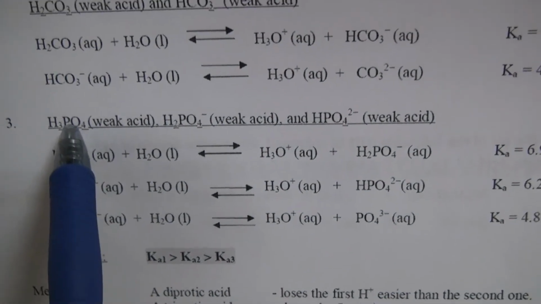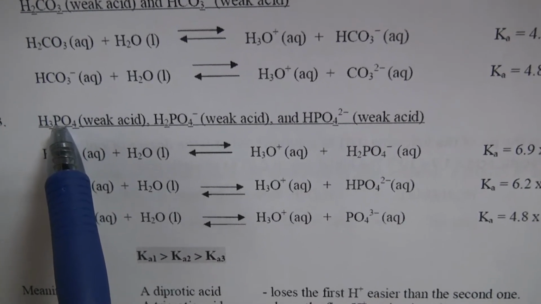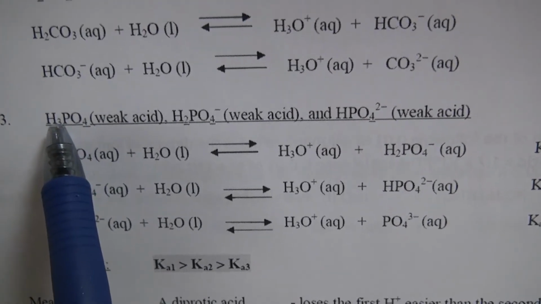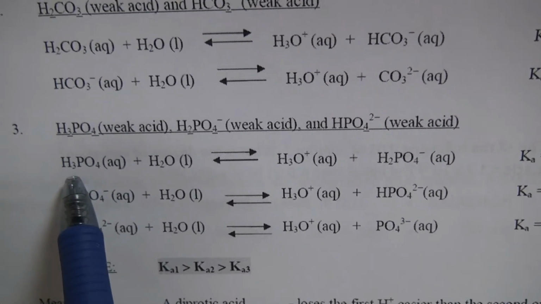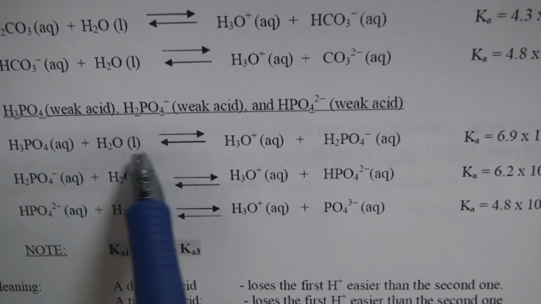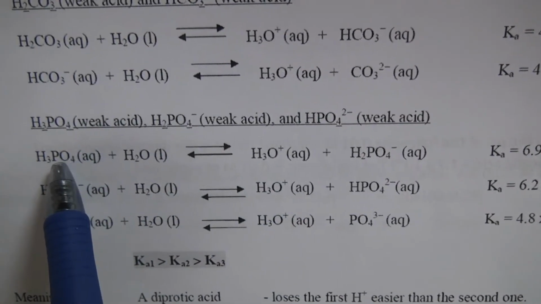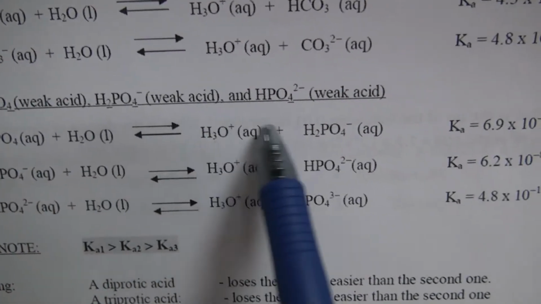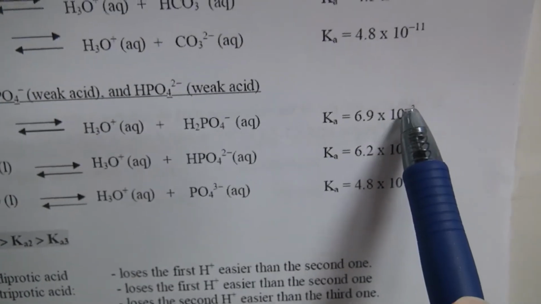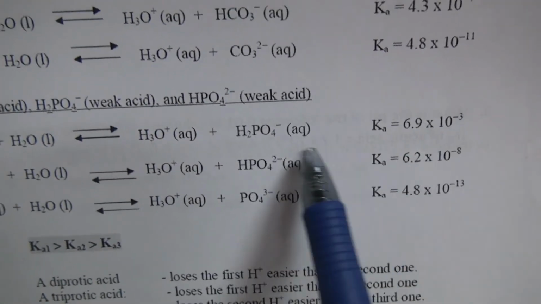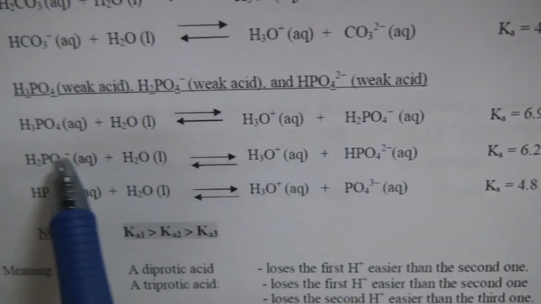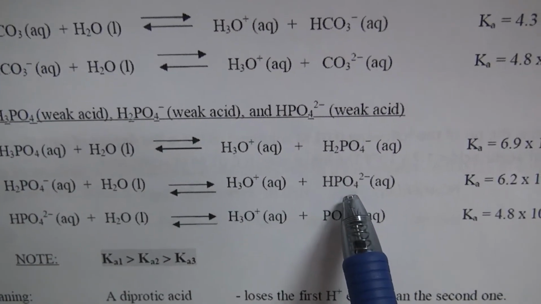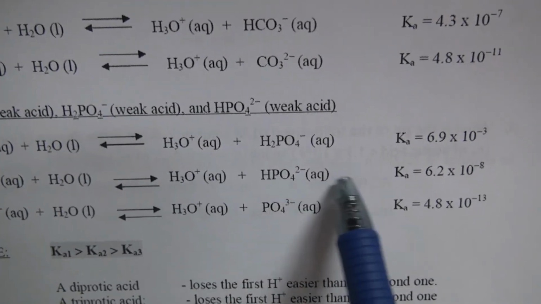Take a look at phosphoric acid, which was our second example that I used on the board a short while ago. This has 3 protons that can be dissociated. The first proton from H3PO4 dissociates off. Again, this is a weak acid, although it's a relatively strong weak acid. This proton gets dissociated, forming the H2PO4- ion, and we have a Ka associated with that. Then we can take that second proton off, forming HPO4 2-, and we have a Ka associated with that.